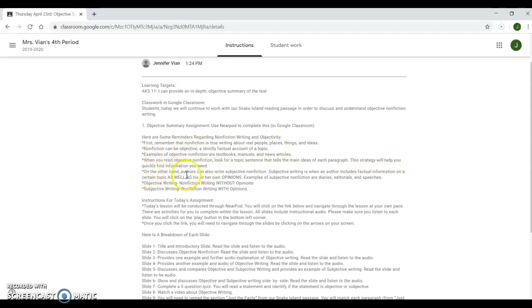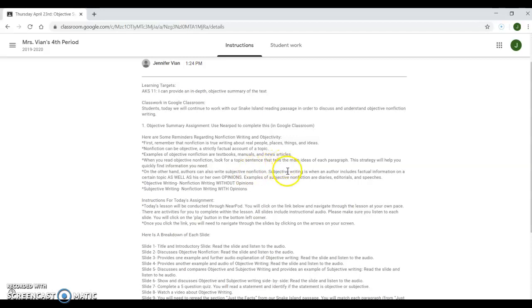On the other hand, authors can also write subjective nonfiction. Subjective writing is when an author includes factual information on a certain topic as well as his or her opinions. Okay, so once again, objective, they are just facts about nonfiction text.